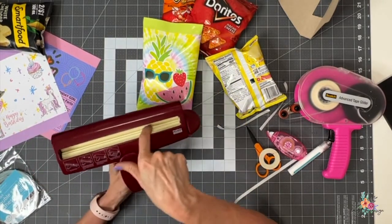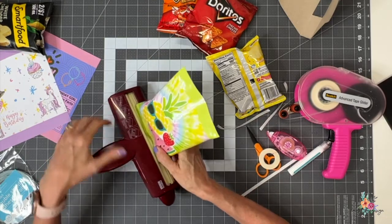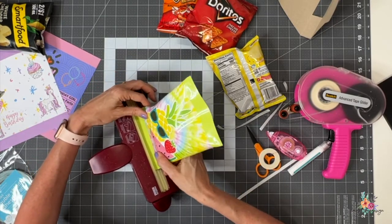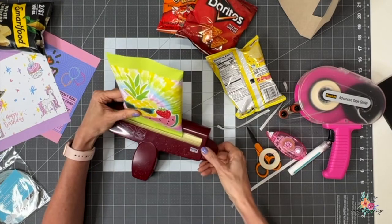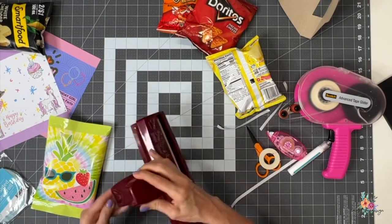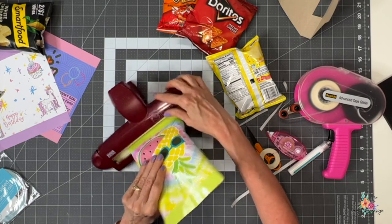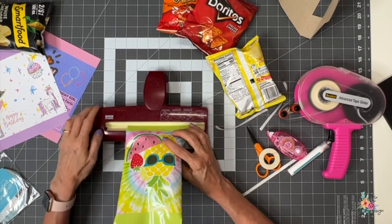Now, to use this crimper, you open it up, and there's these two rollers in there, and you're going to slip that paper in there. See if we can get a good camera angle on it. And then close it down. And then turn it counterclockwise to start. I don't think I caught mine in there. Let's do this again. Always a lot harder to do on the camera. Let's see if we can do this like this. Okay, maybe if I turn it this way, I think that would help. Okay, press it in there, close it down.